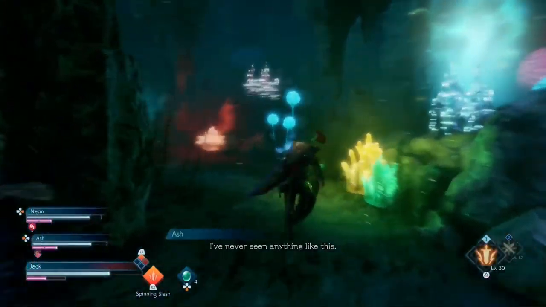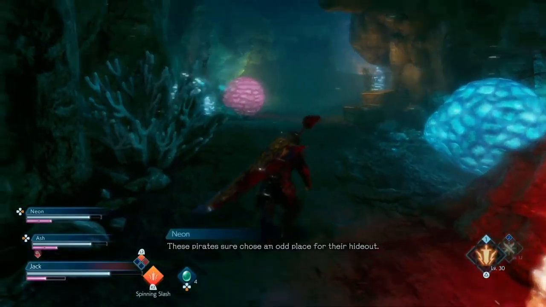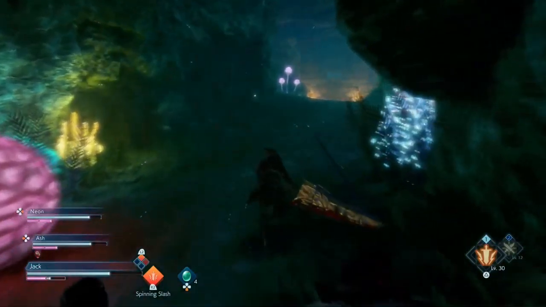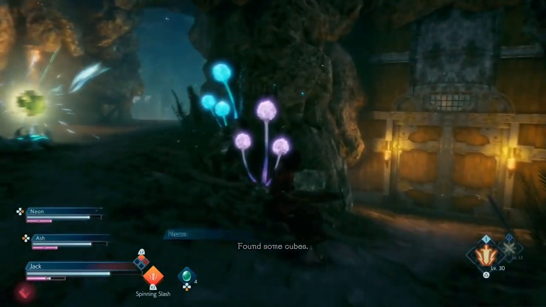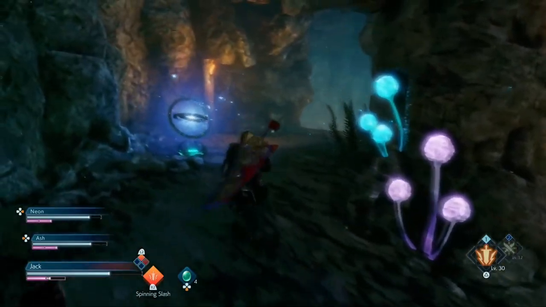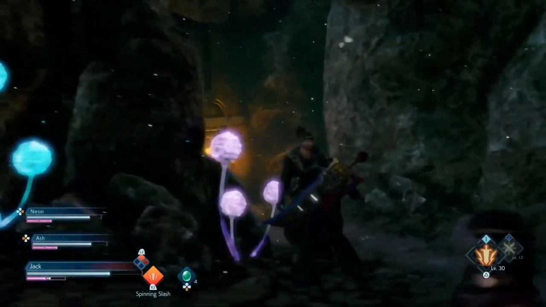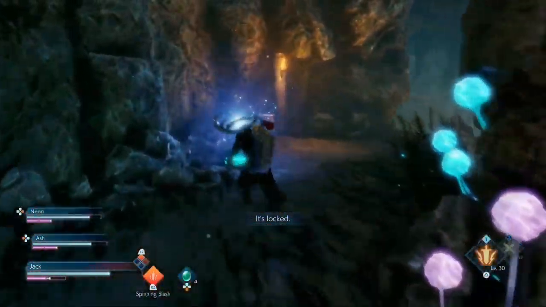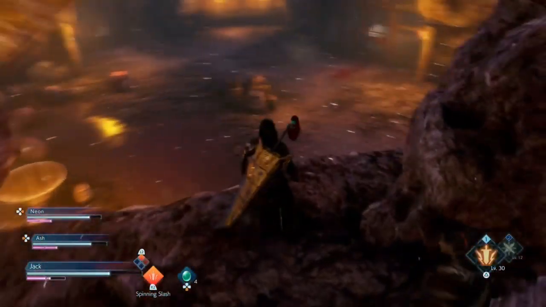That's back to peaceful music. Never seen anything like this. These pirates sure chose an odd place for their hideout. Yeah, this is strange. Cubes. I'll check it out. Do I want to use them? I don't think we have to. Locked. Okay, so we're looking for a key.